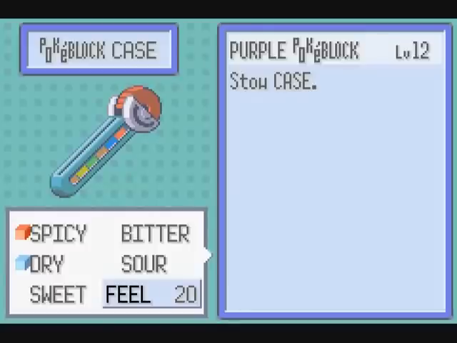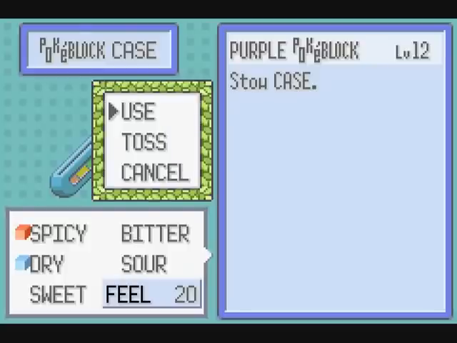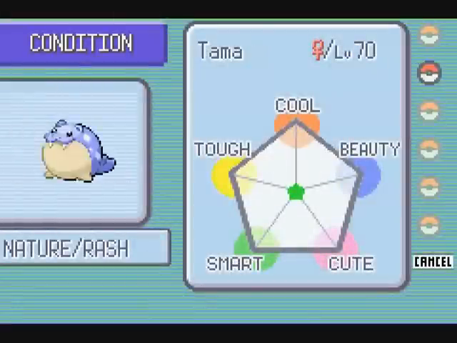Basically what you want the most is blocks with a high level and a low feel, so that they'll boost stats faster without filling the Pokemon up as much. But again, we're working with what we have. So, let's go ahead and feed that to DJ Miko.